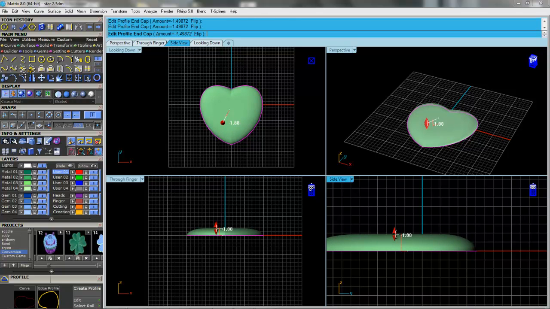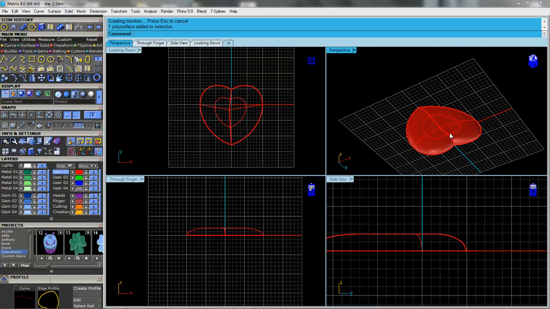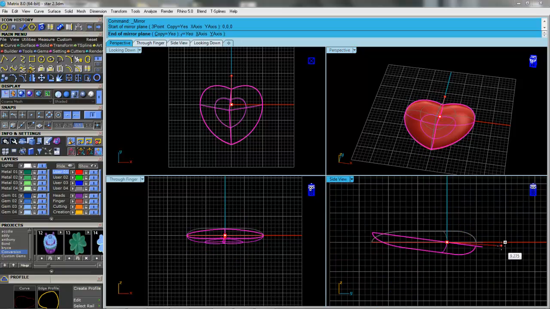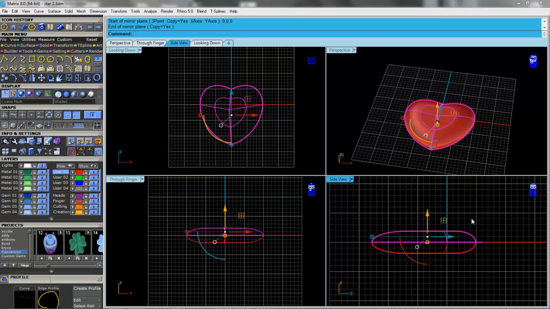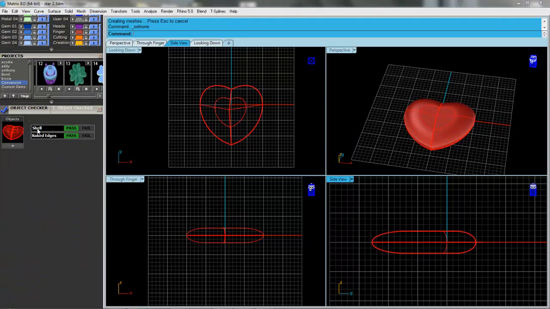Okay. So I like to, just in case, you know, we did that. I showed you the relief, but if you want to do engraving in, if you look at the back of this, this is an open surface, okay? We'll select it, we'll mirror at F4, hold down shift, click, select both of these guys and join. Okay, if I go to Object Checker under Tools, I can check to make sure, yeah, we're good. Good shell, no naked edges.